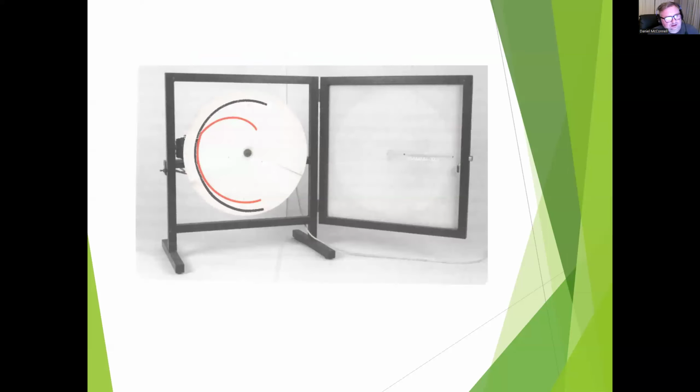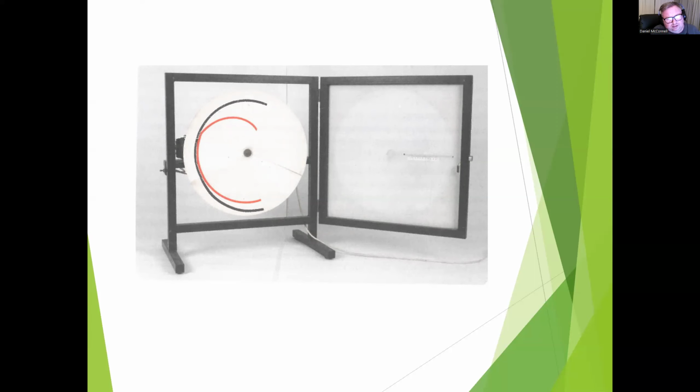This doesn't look like anything, right? What we have on the left of this frame, so we built this frame, right? And this frame has this big white disc that can spin around. And painted on the disc, you see the red curve and the black curve, right? And on the bottom of the disc, you see that the curves are separated a little bit. But as we move up to the left side, they come into contact with each other and they stay touching each other for a while, and then they start to move apart again, right?